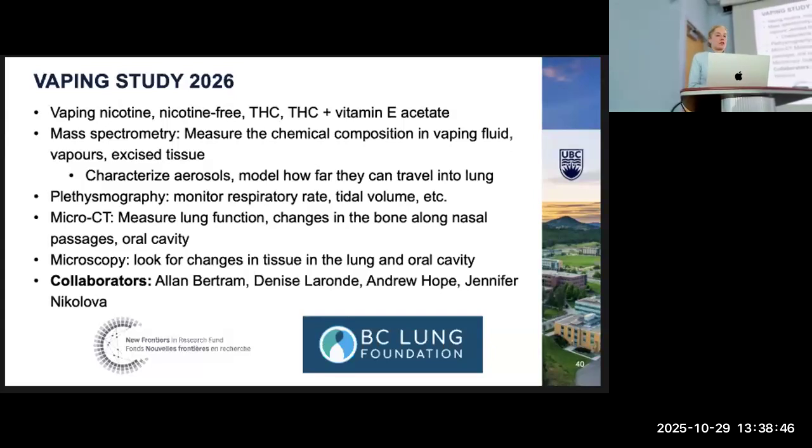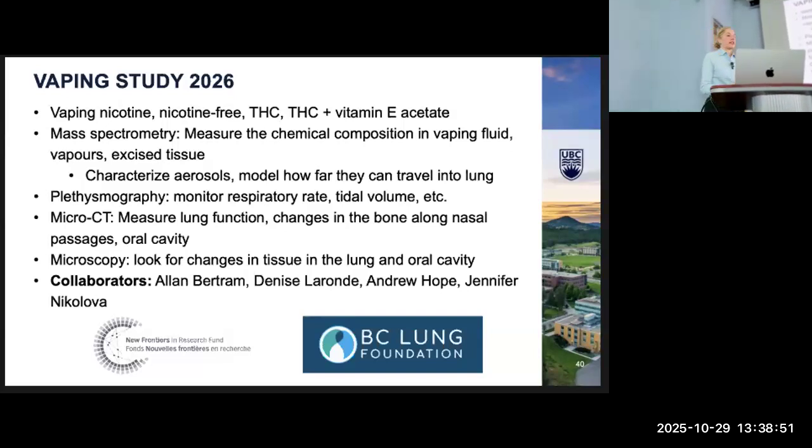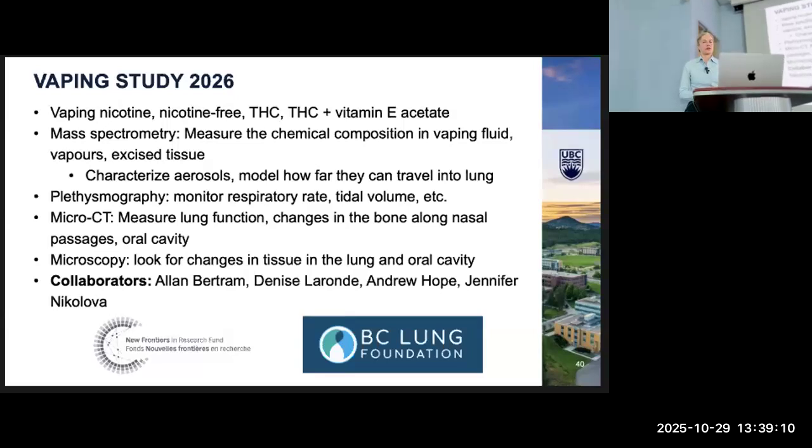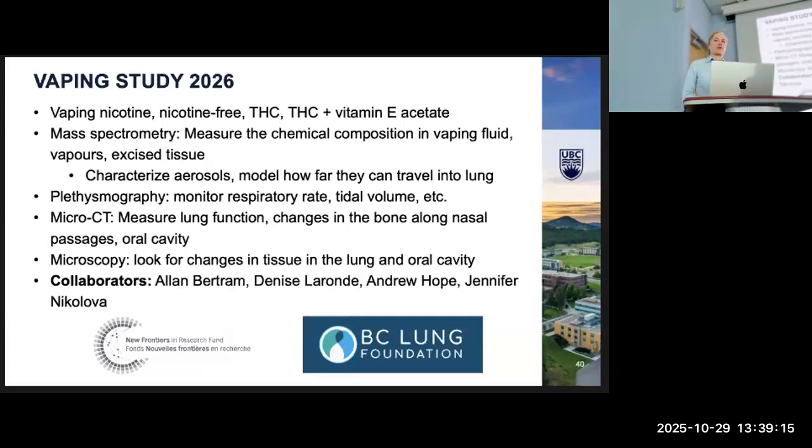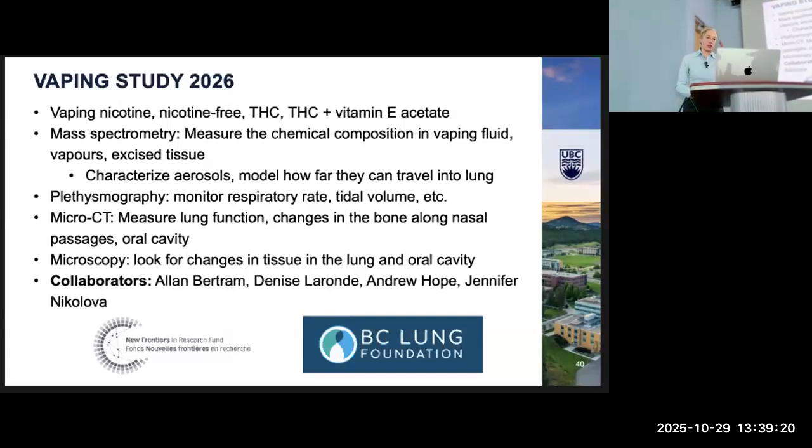But all of these ingredients, nicotine, THC, and vitamin E acetate, have been implicated in something known as EVALI, which is an e-cigarette and vaping related lung injury. And there was a whole bunch of them that hit the news in probably 2019 across the US and Canada. And then it kind of disappeared from public view. So I guess the news found more interesting things to report. But I don't think it was ever resolved. Are these things hazardous or not? And why did all these people get this lung injury?